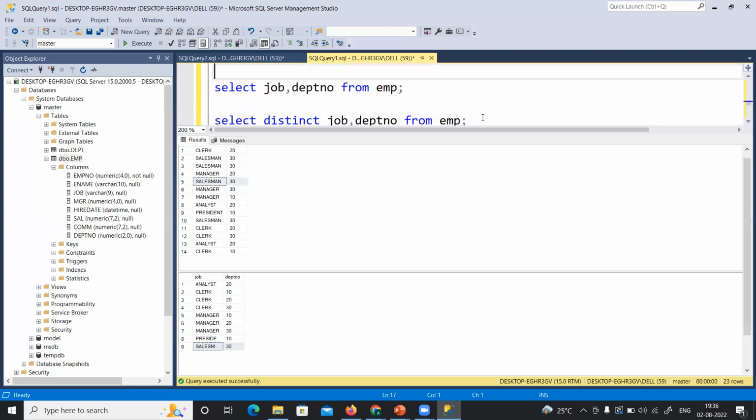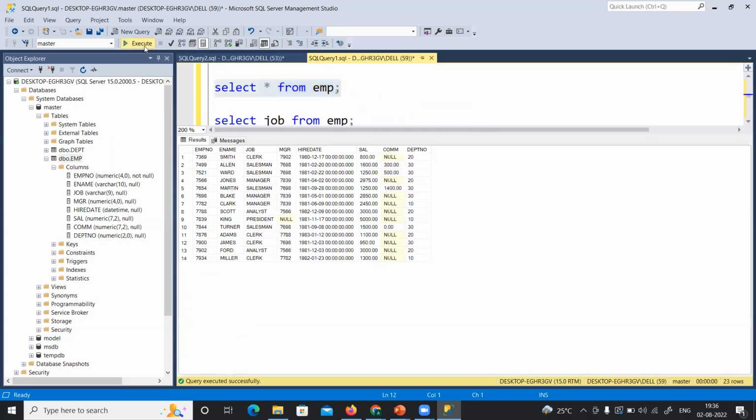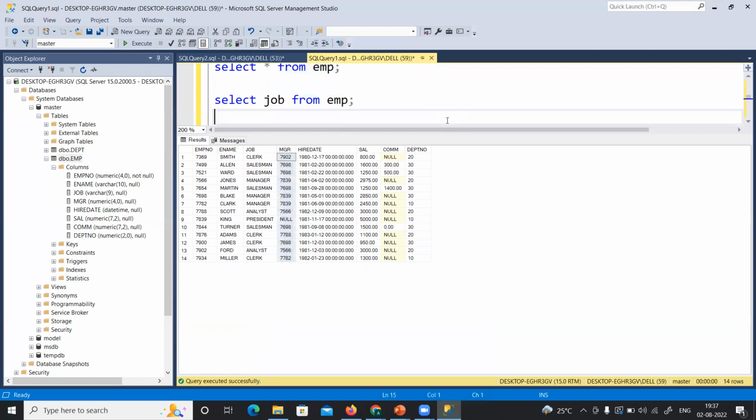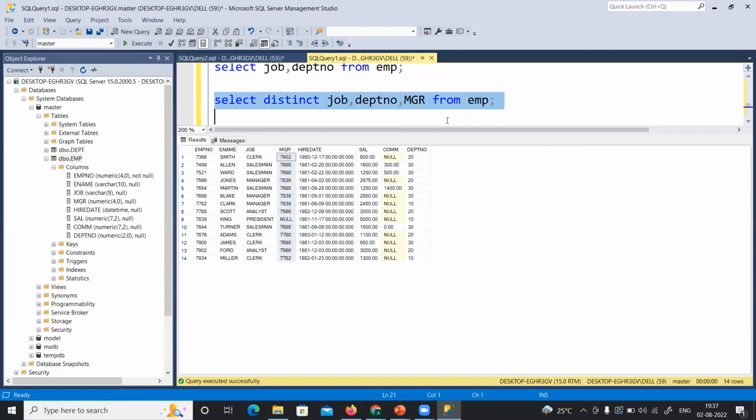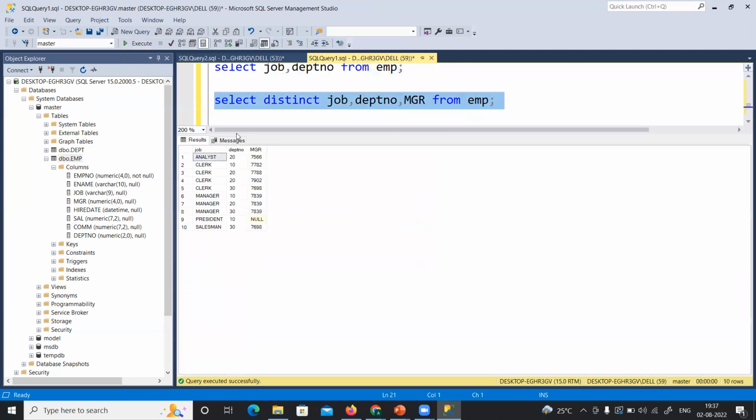So now let us see again. Select star from EMP. So here what we will do is next we will add MGR also. So if you add MGR with that combination, what is the output? So you can just play actually. So if I run this one, so you can see.